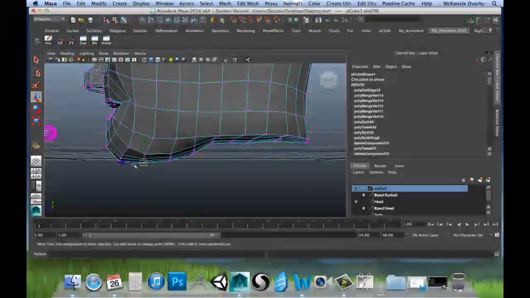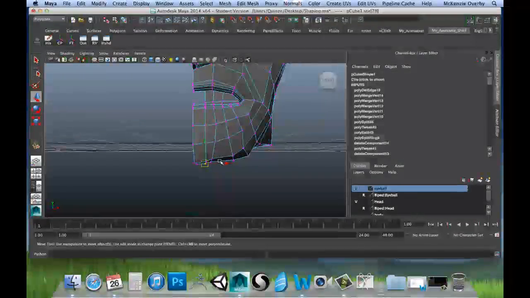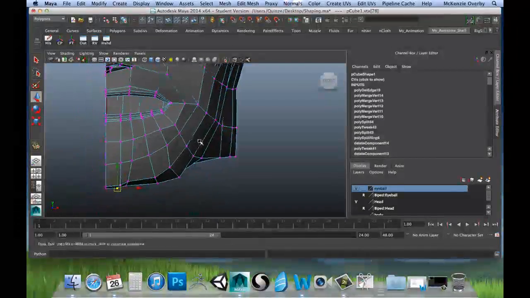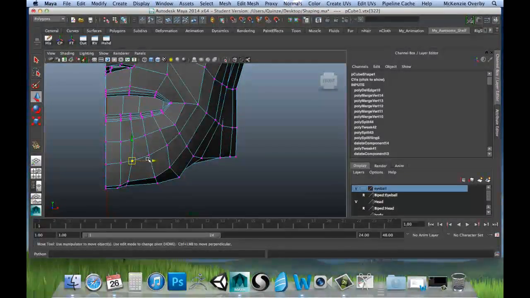So that looks fine from the side, but obviously if we look at it from the front, it's still pretty uneven. So again, this is just a case of taking things in the X direction and adjusting them that way.